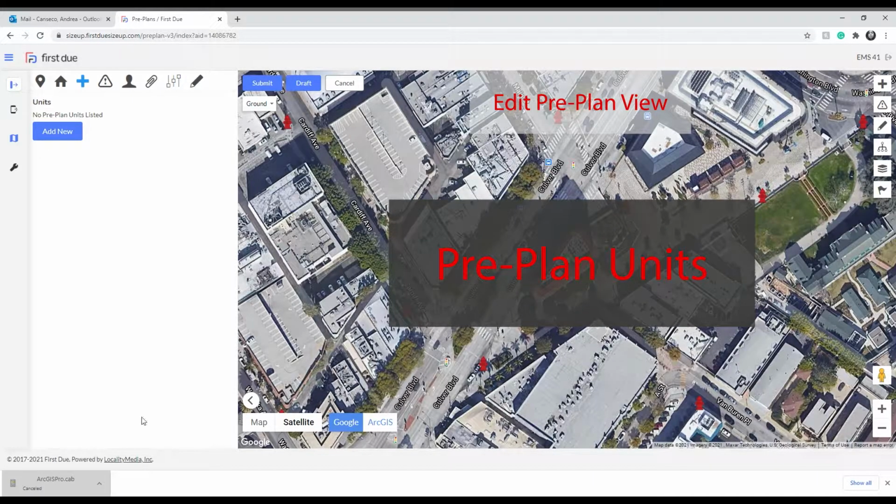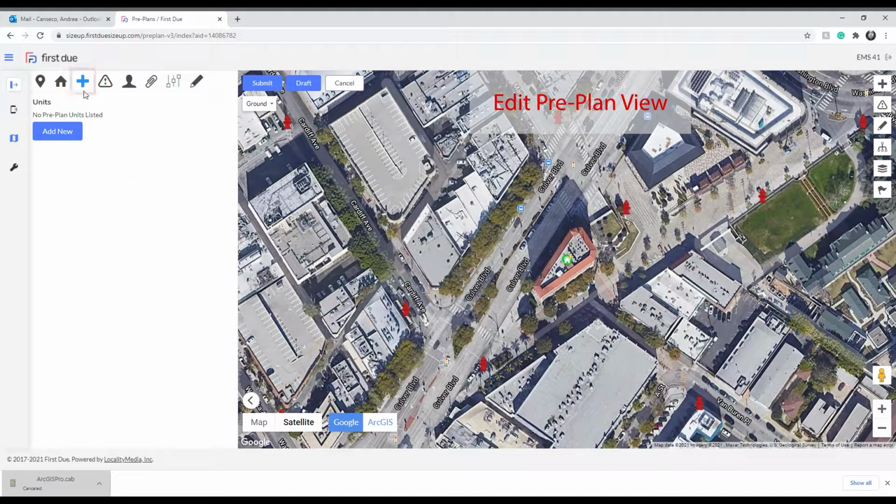Next, we have units. There are two ways to add pre-plan units. One is in the units section on the left-hand side, and one is on the units section on the top right. If you want to add a unit, but you don't know the exact location, the left-hand side of the page would be most helpful. So let's say you have barred windows and it's across the entire building. We can add barred windows, add it, and it'll come up in unmapped items, but it will populate in the dashboard and create a tile that will alert other first responders. Let's say you also wanted to add that it's an assisted living facility, you could add that and it will populate it for the entire building as well. Also, this is all organized in alphabetical order, making it a bit easier to find items.